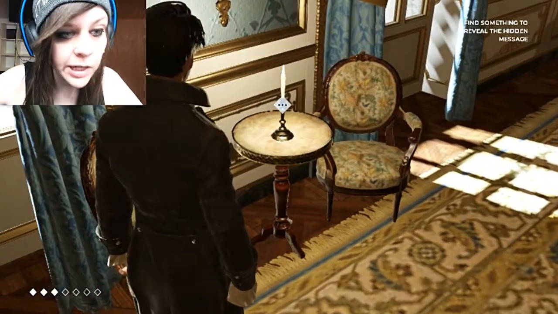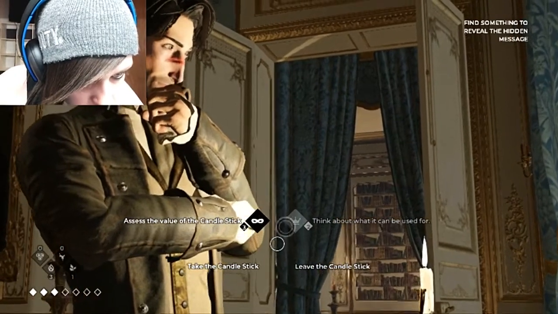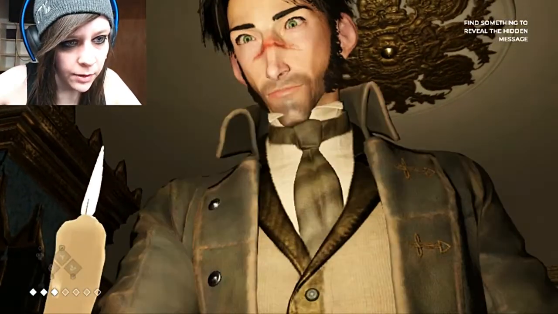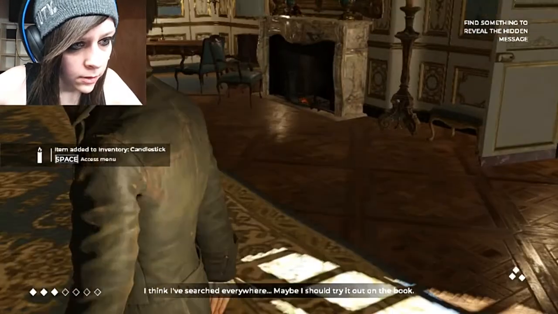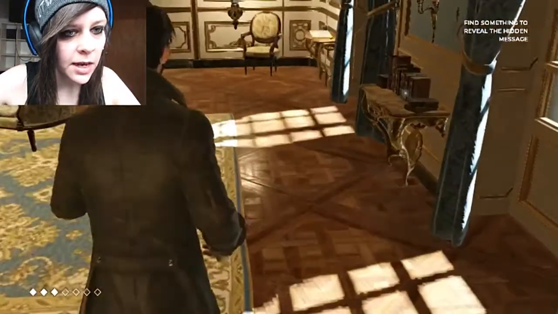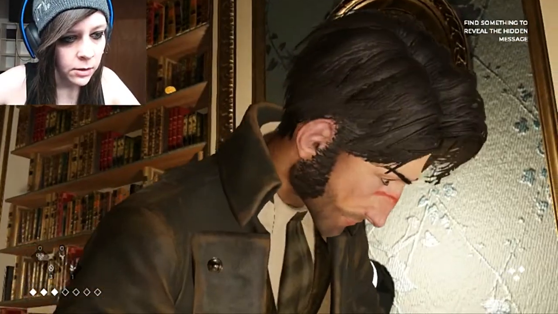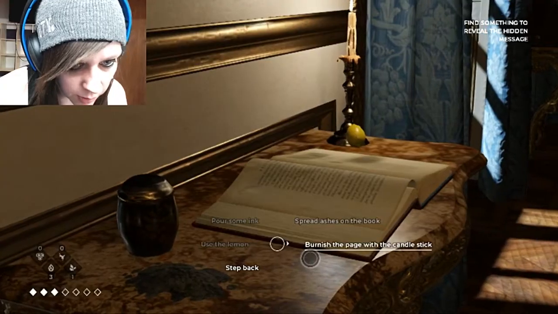Six and a half hours later. Oh my god. Can I use a candle? Please. Please, God, please. There's no point to access the value of it. Just take that shit. Let's go. Well, I think I've searched everywhere. Maybe I should try it out on the book. Please be the candle. Please. It makes sense. You're supposed to put light on it. Oh my god, please. Burnish the page with a candlestick.